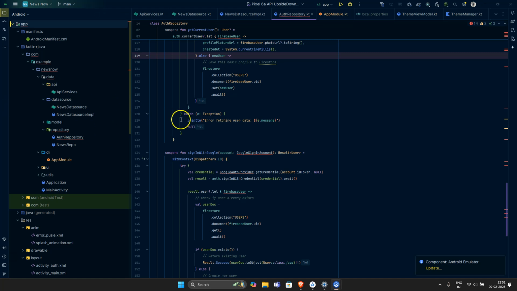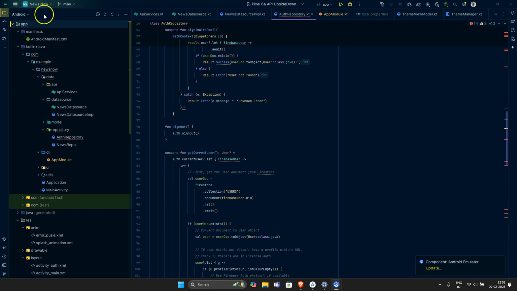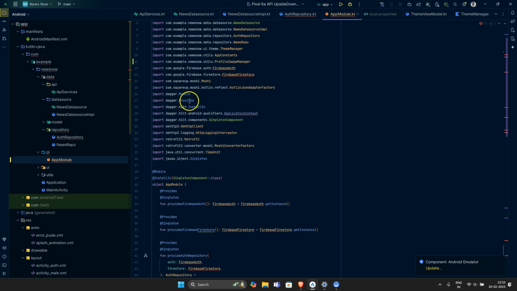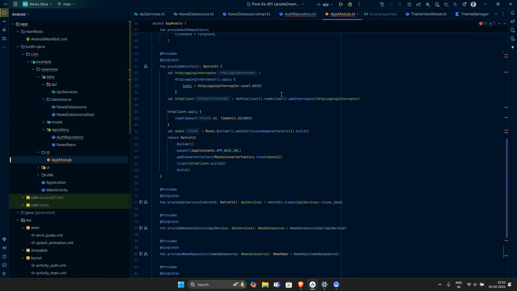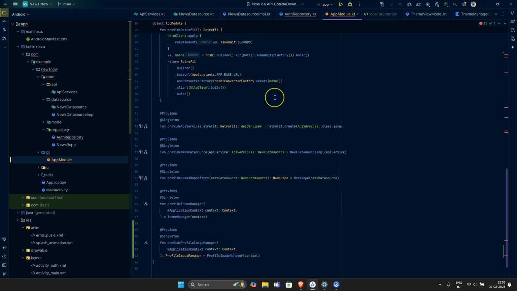If you have used Dagger Hilt in any of your programs, and if you are not aware of Dagger Hilt, let me show you with a quick video. You can see over here, I have implemented Dagger Hilt. I need to update a few of my components, that's why it's showing an error, otherwise this code is completely correct. You can see how complex this thing is in actual.